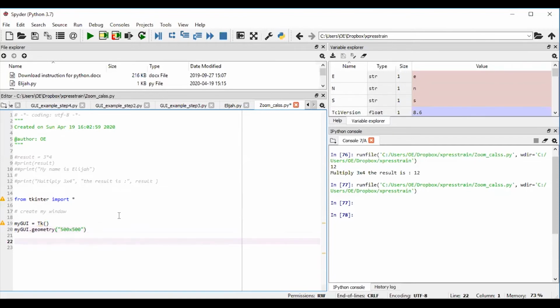All right. So next thing I want to do is put in a function: myGUI dot mainloop. This allows my window to stay active once I run my code. Otherwise, if you run it, it will execute, but it will be so fast that you won't see it. You think it didn't run. Actually, it did, but because I want it to continue to be visible, I need to use this function. So let's do that and run. Let's see if we have our window working.